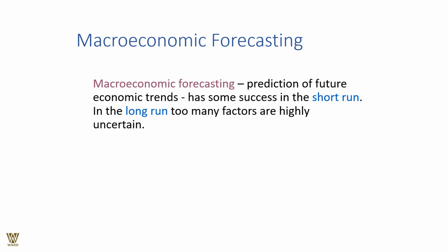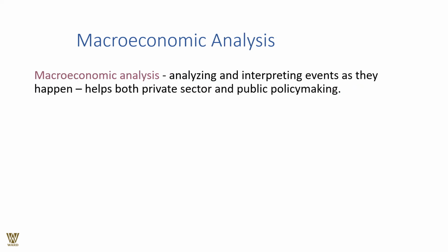Macroeconomic forecasting is a prediction of a future economic trend. It has some success in the short term, but in the long term, too many factors are highly fluidic in nature and too dynamic to ever pinpoint the reasons for what is actually going to happen. Yes, macroeconomic factors can be predicted over a short period of time, let's say 6 months, 1 year, 3 years, but not beyond 3 years at all. You will not be able to know what trends might be overtaking and overlapping, and it is very difficult to take everything into consideration.